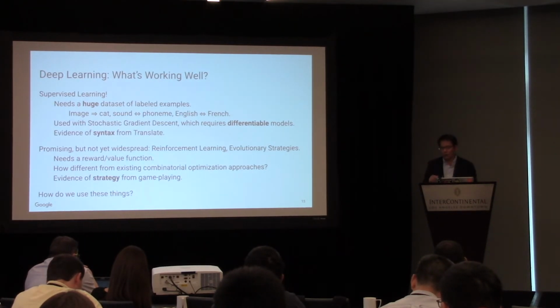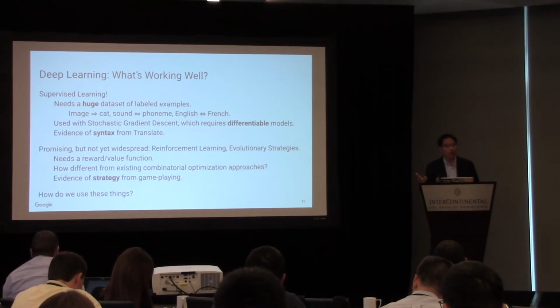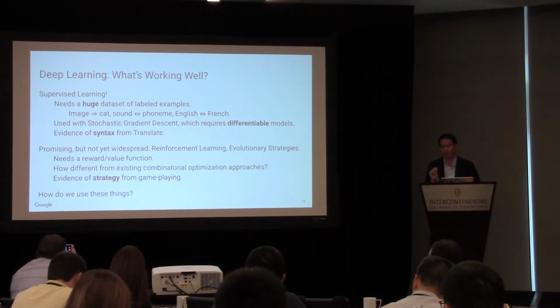AlphaGo is a little scary because it's definitely doing strategy. Right? It's got both short-term things about which move to play now, and it's got something going on about long-term that, again, we don't know how to explain how it's doing that strategy. But this gives me hope for solving complex hierarchical problems or complex problems at the scale of our devices.